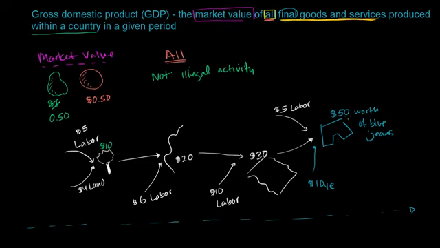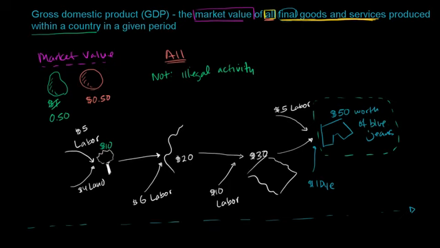So for the actual contribution to GDP, you would only put the final good. You wouldn't include all of these other intermediary goods and services. You would just say this whole chain of events results in a $50 increase in GDP. And in another video, we'll talk about what happens if they don't get to this point during the course of the year, if we stop at one of the intermediary goods. But assuming you get to this point, you just include the final good in GDP.